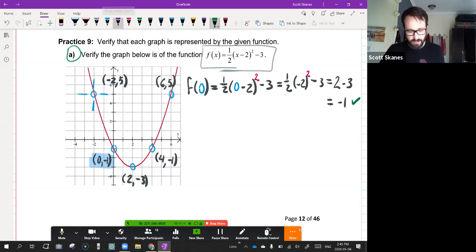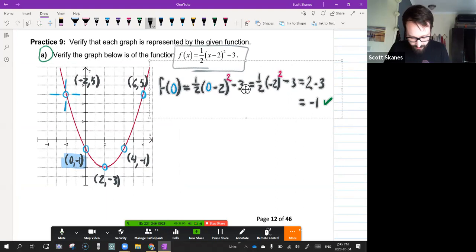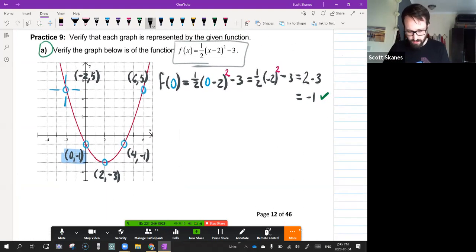We know that the point... Let me try to make this more clear. I'm just going to move things around a little bit. I know some of you don't like it when I do this, but it'll be better for you later. Why is my computer fighting me today? Technology. One second. There we go.